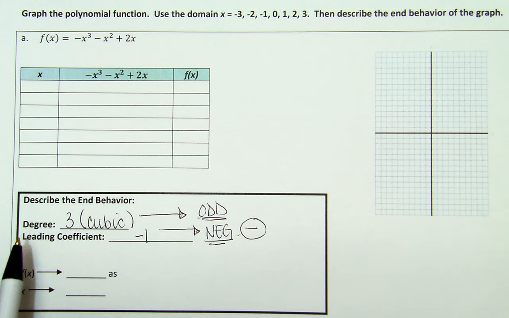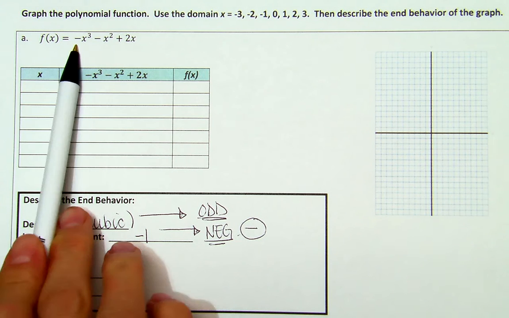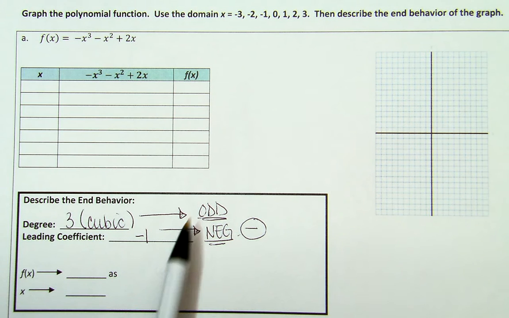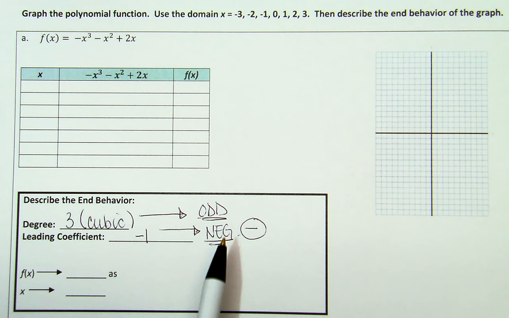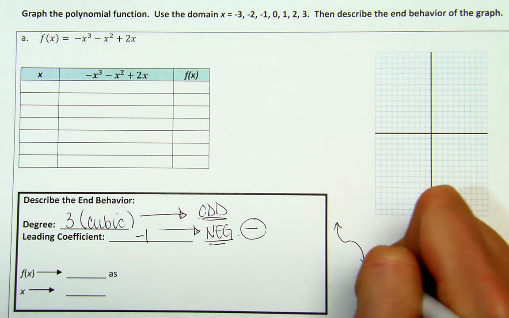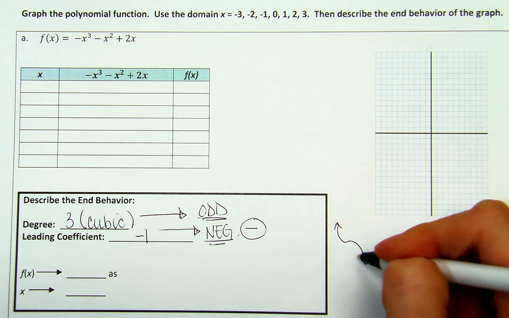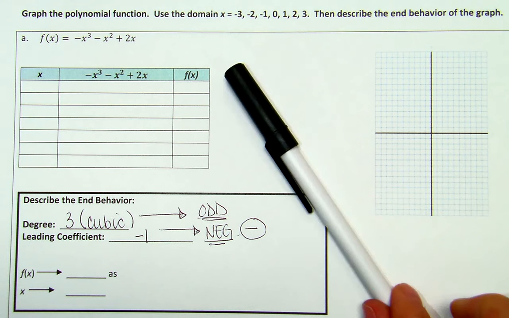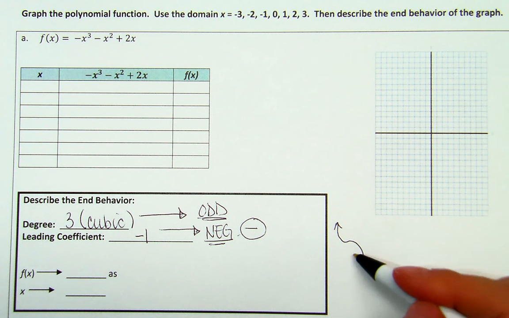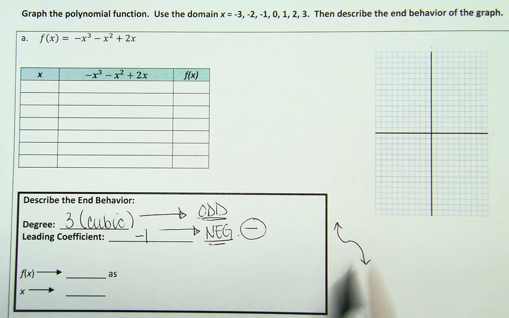So from my degree and my leading coefficient, because I can find this in standard form, if it wasn't in standard form, I'd have to write it in standard form first. I can actually assume what my graph is going to look like because it's one of the types we just talked about. Odd means your arrows are going to be in opposite directions, and it's negative. So if I had to guess, and I'm just going to graph it out, it's going to look something along the lines of this with a squiggle, where if you connect your two arrows, you're going to have a negative slope. So let's graph this equation and see if it is close to my sketch and what I'm expecting it to be.